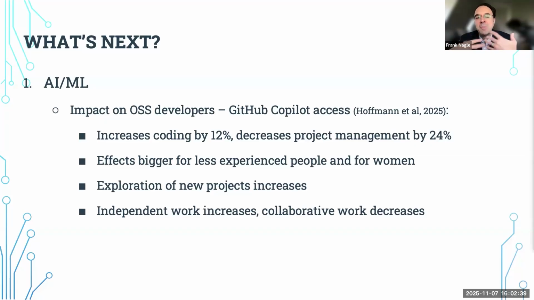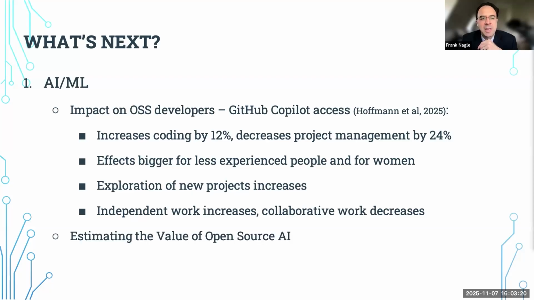And so thinking about the tensions here, or the nuances to this headline effect of this rebalancing of the way that people work. We also see people exploring more and working on new projects more, or new languages in the software space. And then we also see people working less collaboratively and in smaller and smaller teams, to the point where sometimes the team size is one. I don't know if that's a good thing or a bad thing, but people are enabled to do more work by themselves. But as a result, we may be losing some of the nice collaborative innovation that we get through talking to each other and working together. So that's something that we're digging into as well.